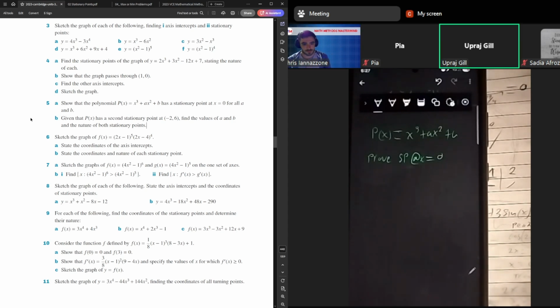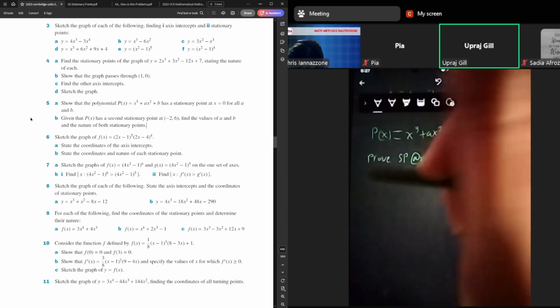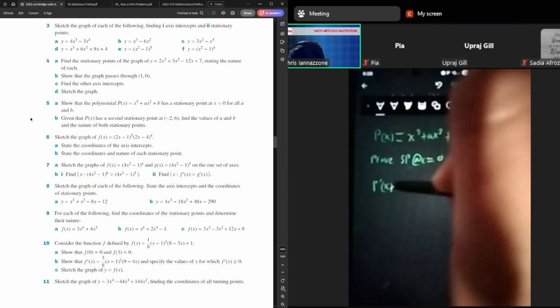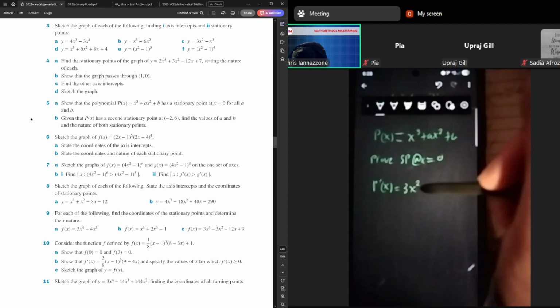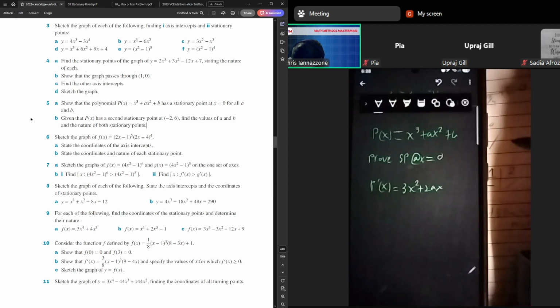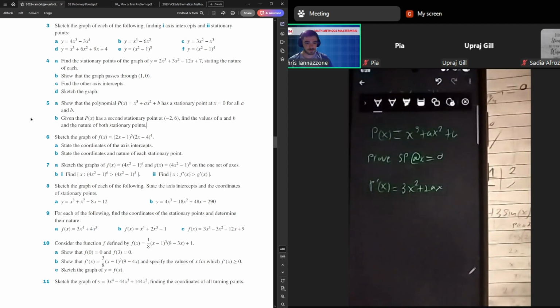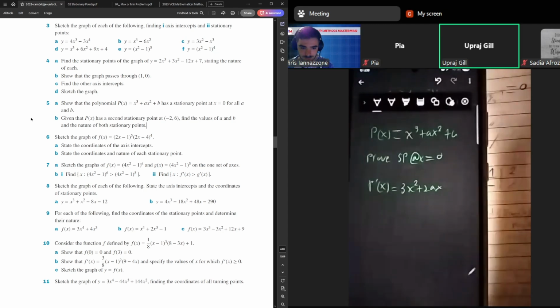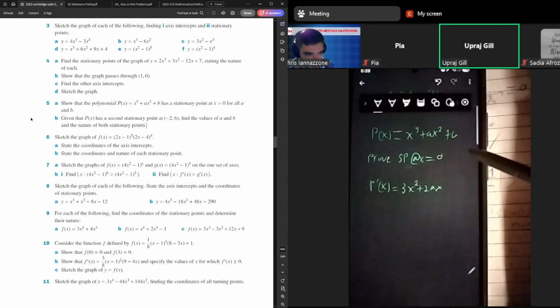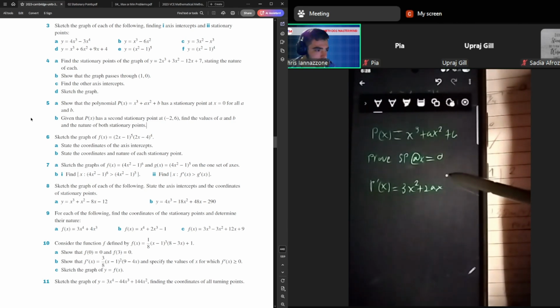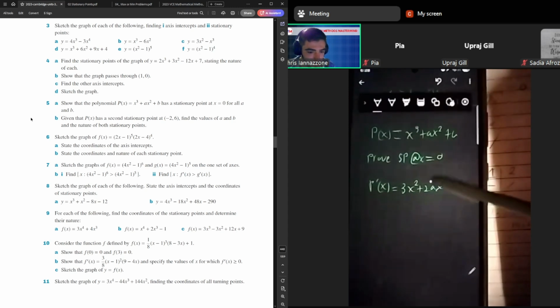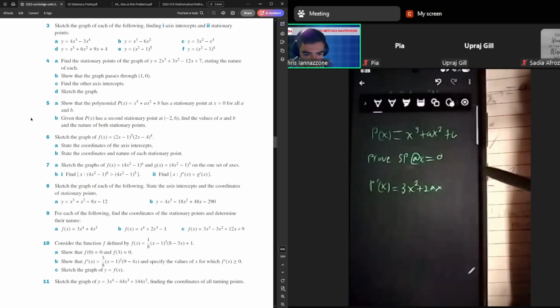We're going to find p dash of x. Yep, that's it. P dash of x is 3x squared plus 2ax. All right, what now? Can we double derive? Well, I guess this one isn't about nature just yet. If you wanted to find the nature at x equals 0, which you will eventually, then you double derive. For now, we're just trying to prove that it exists to begin with.